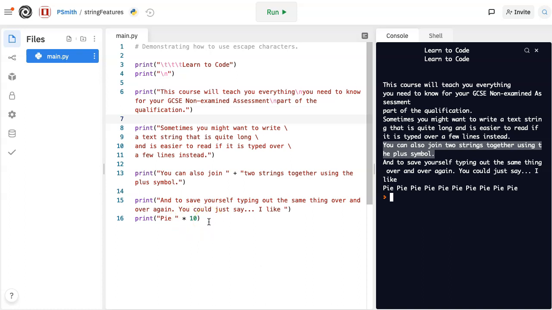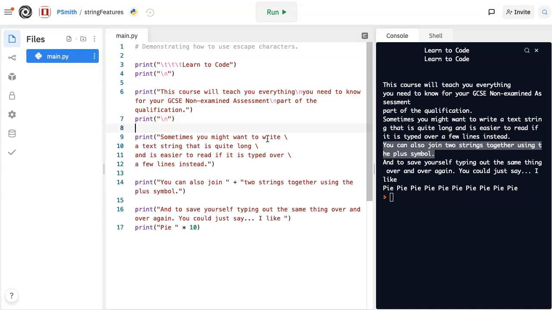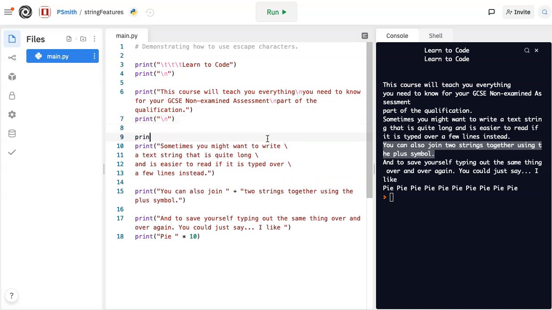Okay, now let's say we want to put a quote in. So let's do a print. We will do a new line. And I'm going to do another one here with a new line just to separate it. And then in here I'm going to put a quote. So we're going to do this. These aren't my boots. Okay, don't think anybody said it.